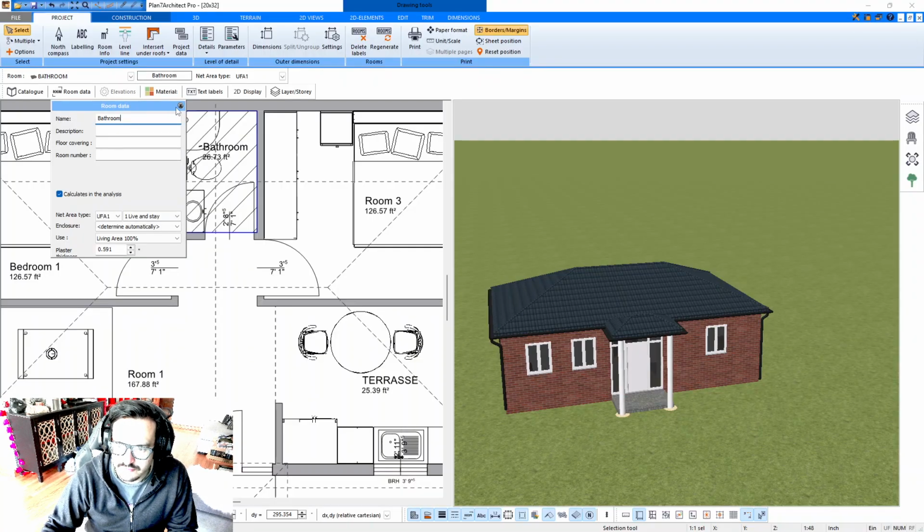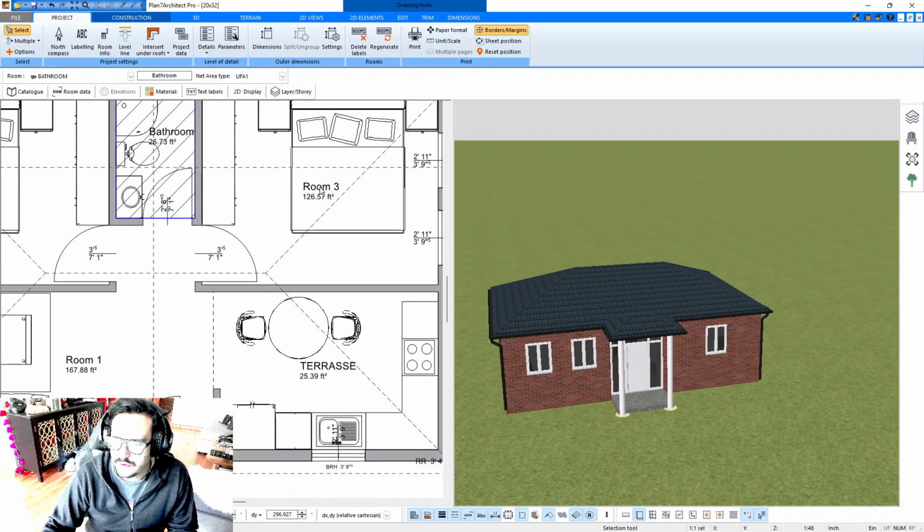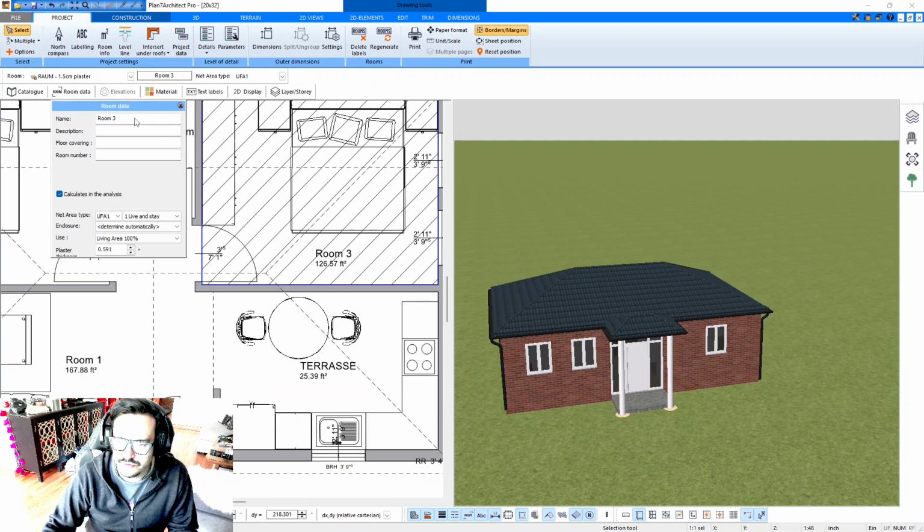Yeah, it fit. So we're gonna put it over here. Then we have this one. I'm gonna put it here, and we're gonna say bathroom 2. Sorry, bedroom 2.